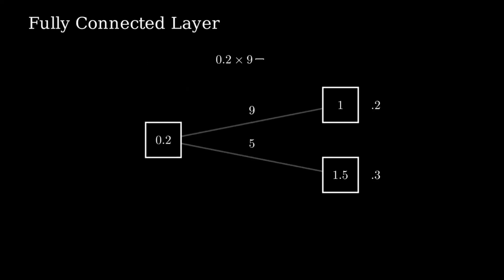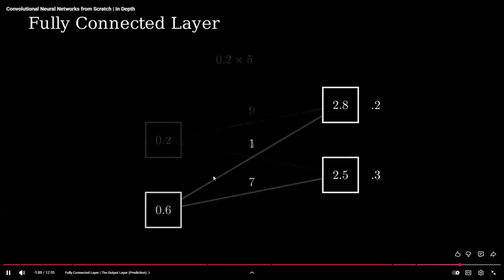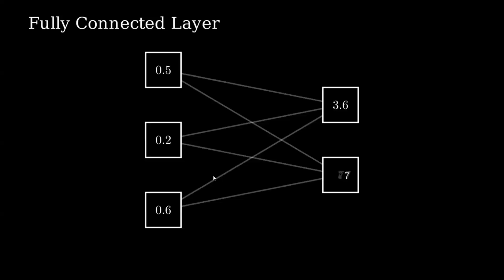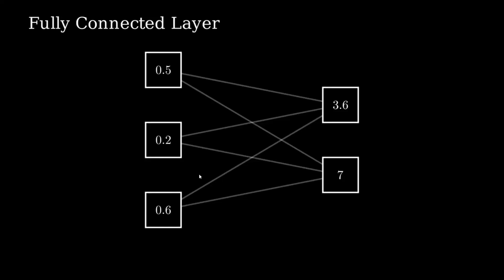The process is the same. You multiply the input node with the weight and add it to the corresponding output node before moving on to the final input. Here, the same process is applied for the third input node before finally adding the bias terms. You might think that this is a tedious problem for bigger models, and it is. Therefore, matrix multiplication is used to tackle the calculations.